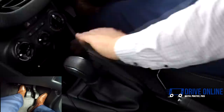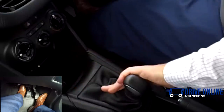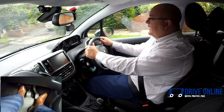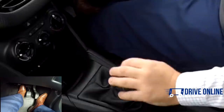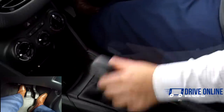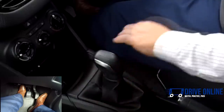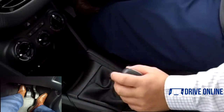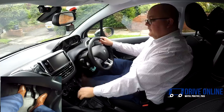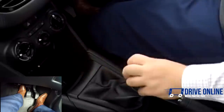If you wanted to go into second gear, palm over to the left and then down into second — it just stays over to the left, make sure it goes down into second. For third gear, with a loose grip let it return to the middle, then straight up from the middle. In neutral, straight up would be third, straight down would be fourth. So going from second to third, use a loose grip, it comes back to the middle and straight up into third. Fourth gear from third is just straight down.